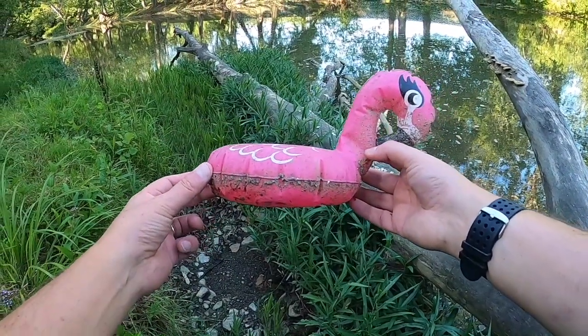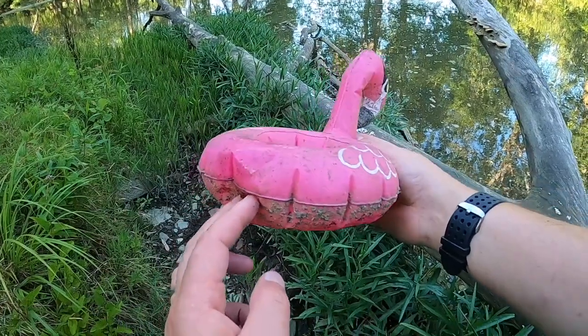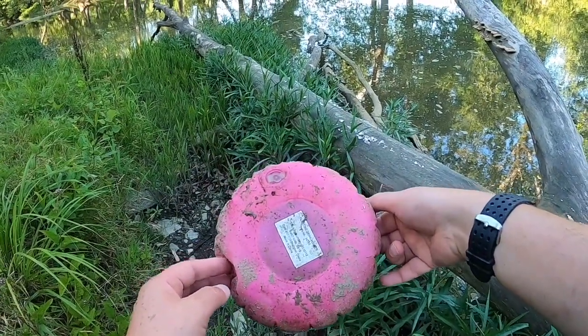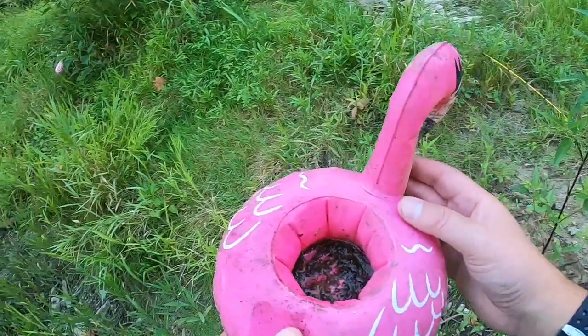This is not a species of waterfowl that I often see in this area, but I shall deflate it and stow away with it properly.